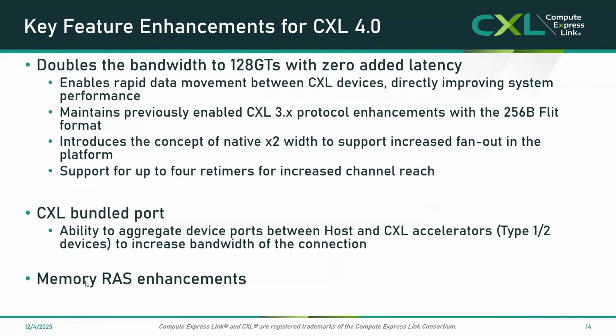So now let's talk about CXL 4.0. There are 3 major things in CXL 4.0 that we want to talk about. First is doubling the bandwidth to 128 gig. Remember, CXL 1.0, 1.1, and 2.0 were 32 giga transfers per second. We introduced 64 giga transfers per second in CXL 3.0, and now with CXL 4.0, it's 128 giga transfers per second. Of course, let me repeat again, everything is fully backwards compatible. And again, with zero latency adder.